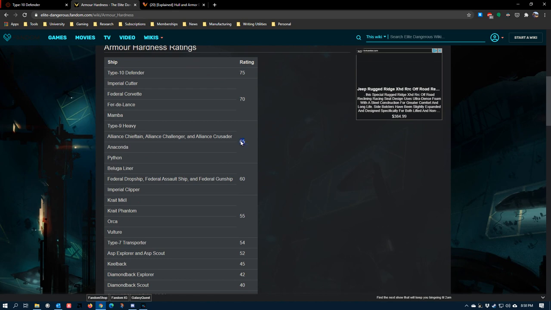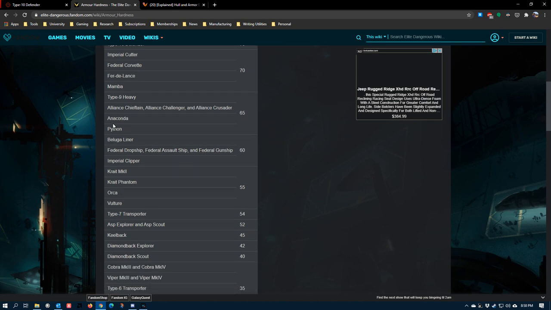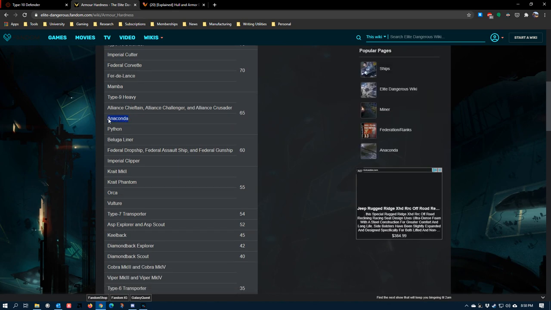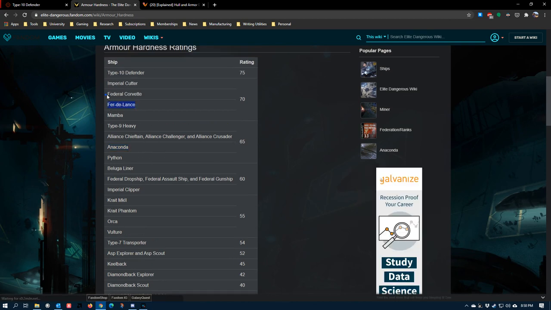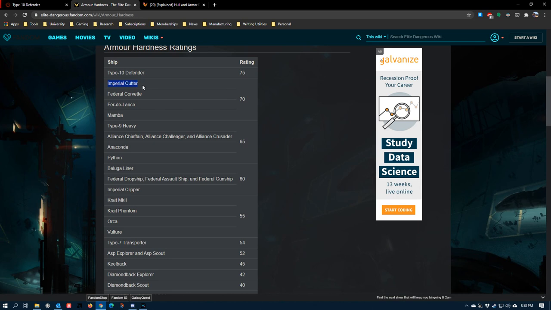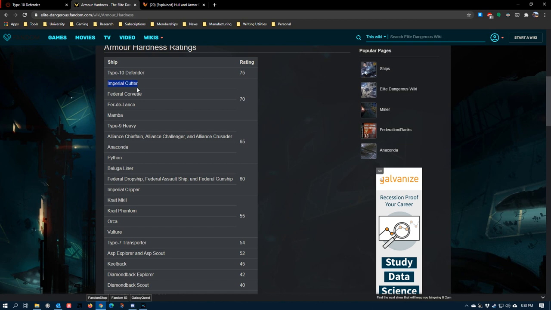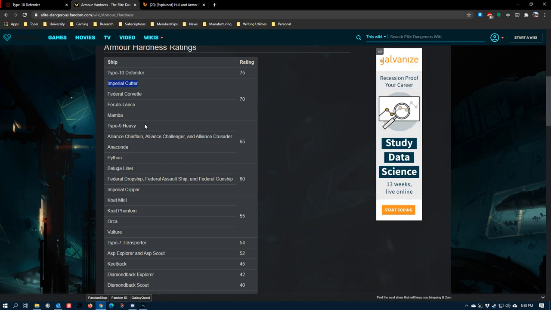Then you get down here to a rating of 65, so that's your Type 9, the Alliance series of ships, and the Anaconda, which is probably one of the best multi-role ships in the entire game, but it's just a little bit squishier than the core combat ships that you find up here with the base 70 rating. Well, there's the Imperial Cutter, which I wouldn't consider a core combat ship, although it is more than capable of dishing out some punishment on demand when it needs to. Its setup is more clearly a defensive bias, with less raw damage output than the Corvette or even the Anaconda, but an incredibly stiff shield that's hard to penetrate, and then, of course, some kick-ass armor.